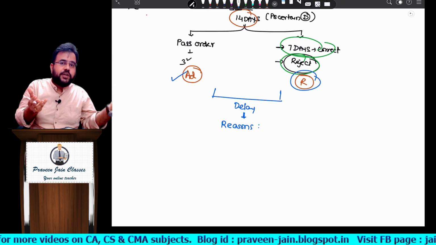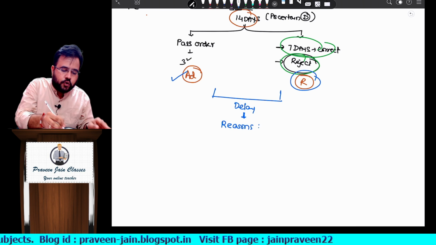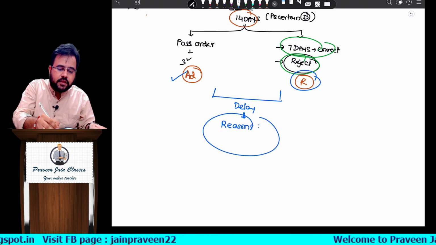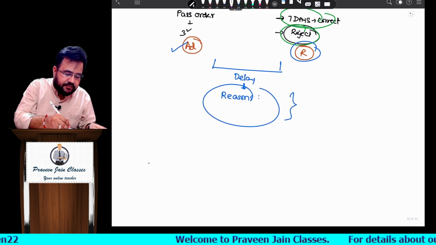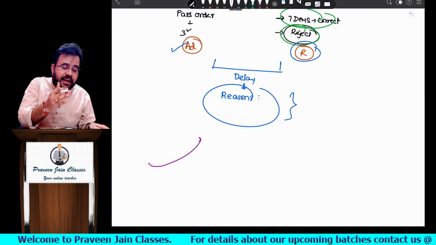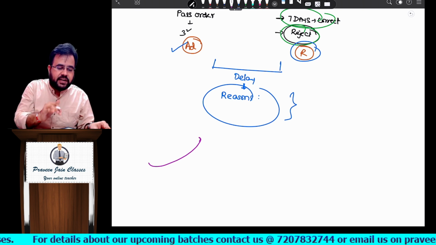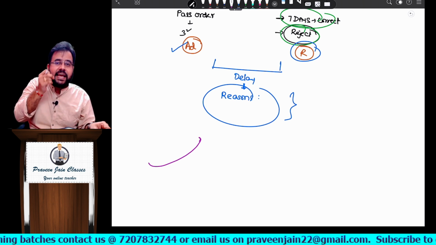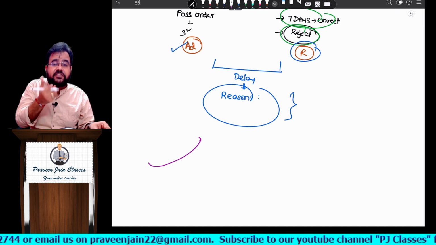Correct, right? Sir, you did not pass the order, you did not reject the application, there could be some reasons, no? Those reasons you please ensure that you write down in your order. That reasons have to be recorded. So indirectly can I say like this? We are putting one pressure on whom, sir? Adjudicating authority, sir. Why? If he does not pass the order by adjudicating the default within 14 days, now he has to give the reason, sir. So can I say this will create an indirect pressure on him? Why? If I delay, I have to tell the reason, and that should be a genuine reason also.